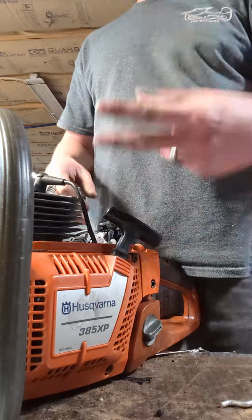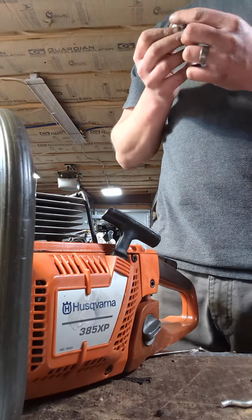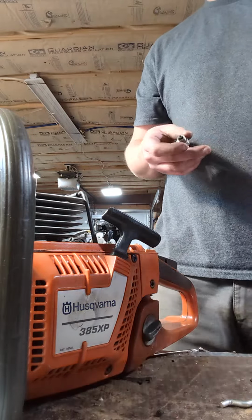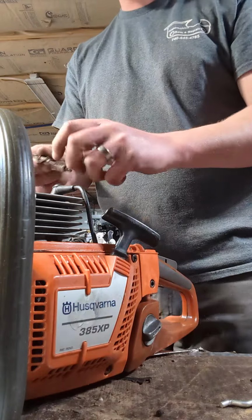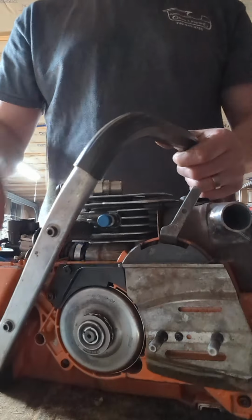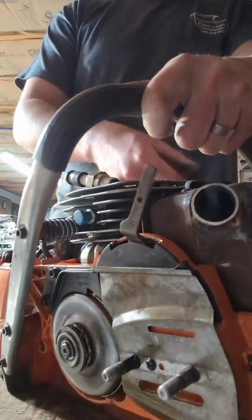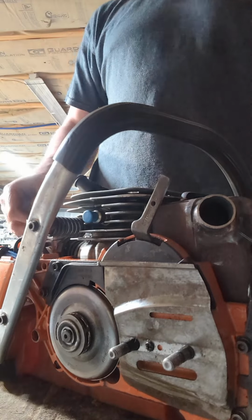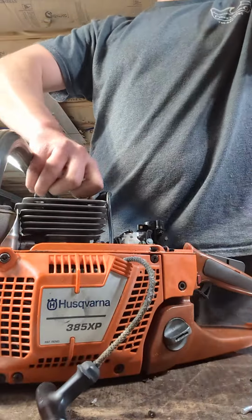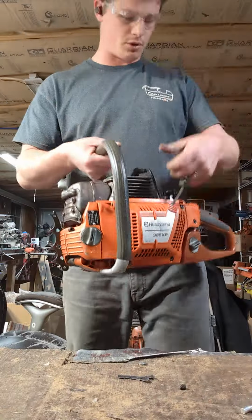So, yeah, while we're here, let's do two things. Take a look at the plug, make sure I didn't flood it. I probably did. And we'll double check and make sure it's got spark. Does it look flooded to you? It's a little wet. Grab our ignition checker. All right, you watch and you tell me if you see sparkles. You ready? You see it? Yeah, they're there. It's got the sparkles. I can tell you right now, that recoil is not going back in that shape, because there's very little else that's more annoying than a recoil that doesn't recoil.